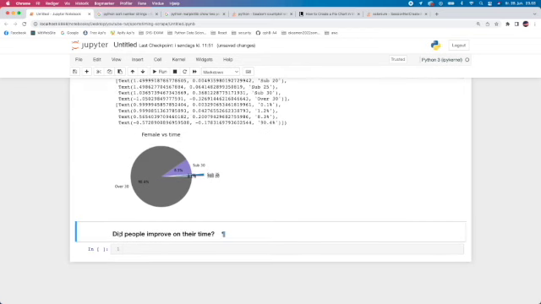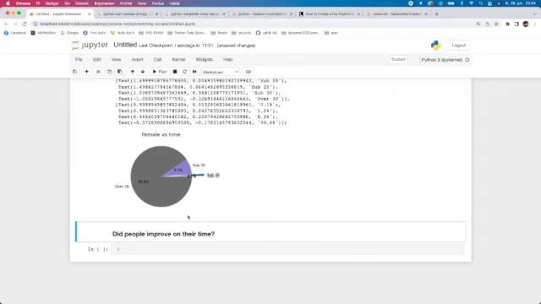So I created this column, did people improve on their time? Because I thought it would be funny to scrape the results of this race from last year, and then compare the names and see if people have actually improved and which people have improved their time the most. That could just be a fun thing to explore.